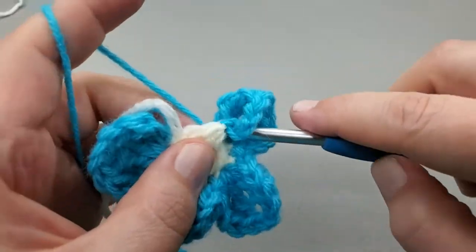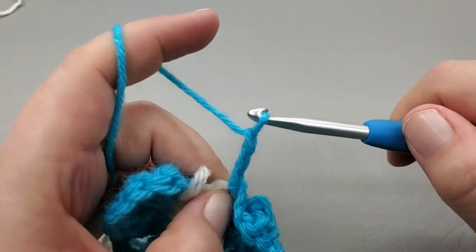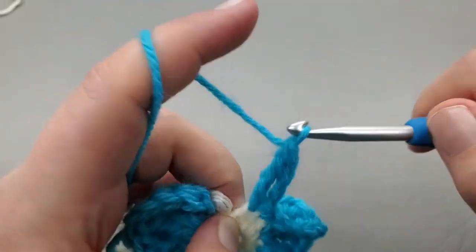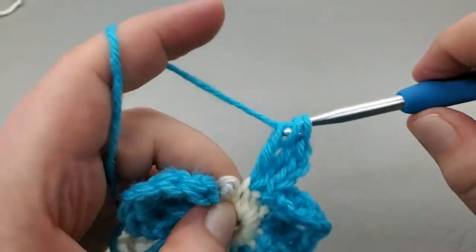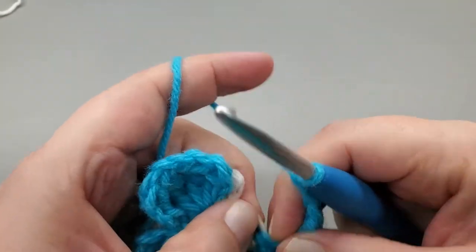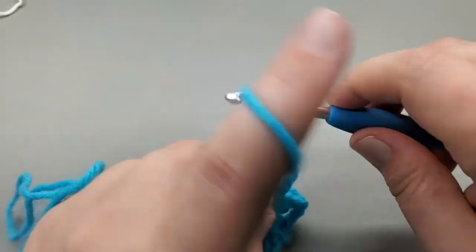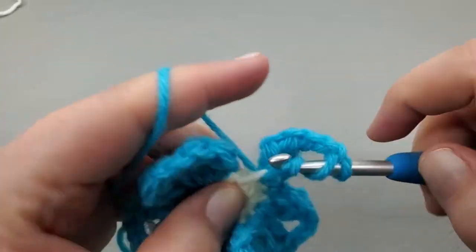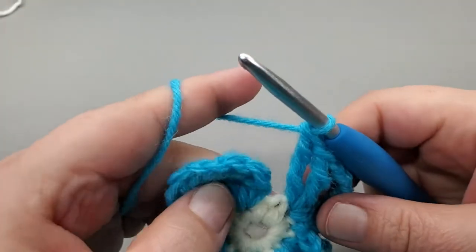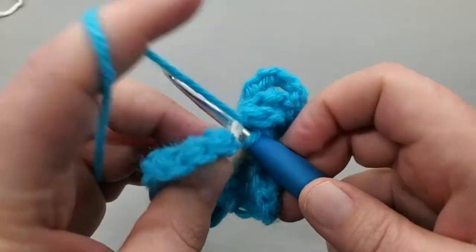this down, and slip stitch. We need to come back up, so we're going to chain three, and in the next single crochet, two trebles, one. I'm doing really good with my trebles. I'm a little shocked. Two, chain two. Oh, dang it. Scooch that over, and two. Well, get my white yarn out of the way. Two trebles, one, and two. Now we need to come down, so we're going to chain three, come down to our last petal, slip stitch.